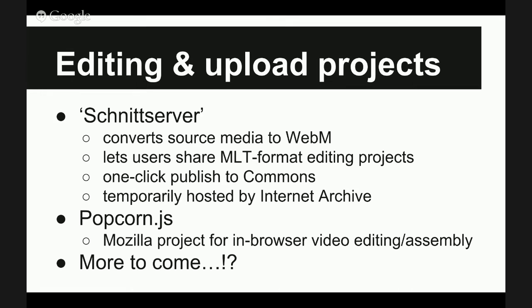Now, meanwhile, getting back to all those other things you can do with video, how do you actually get video into the system? So there's a few different projects that are in play at the moment, mostly in the community. One is the so-called Schnitt server, which some Germans and Swiss and Austrians have been working on. And that is currently an experimental server hosted by Internet Archive, which can accept files in any format.